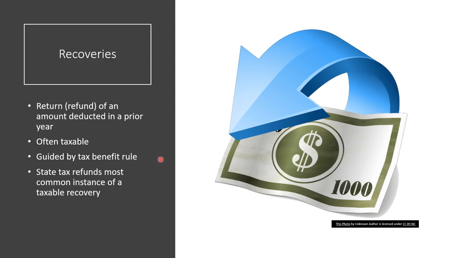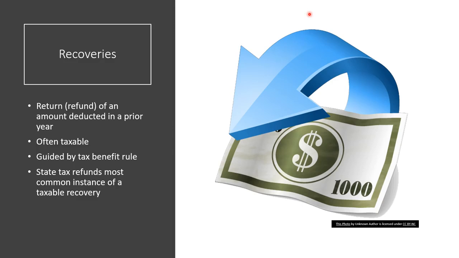The taxation of recoveries is guided by the tax benefit rule. Include in income any recovery in the year it is received up to the amount by which the deduction or credit taken for the recovered amount reduced tax in an earlier year. For this purpose, any increase to an amount carried over to the current year that resulted from the deduction or credit is considered to have reduced tax in an earlier year.